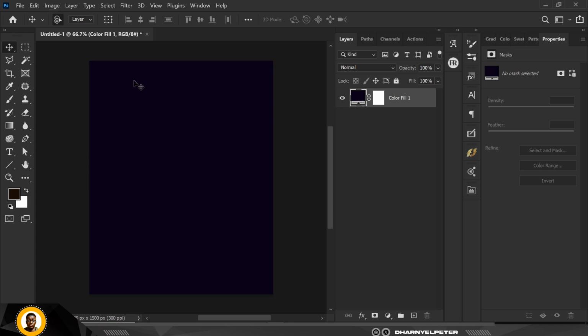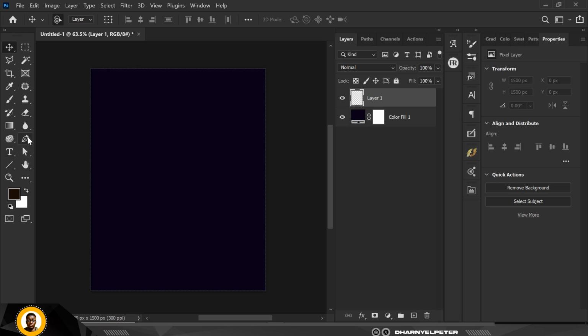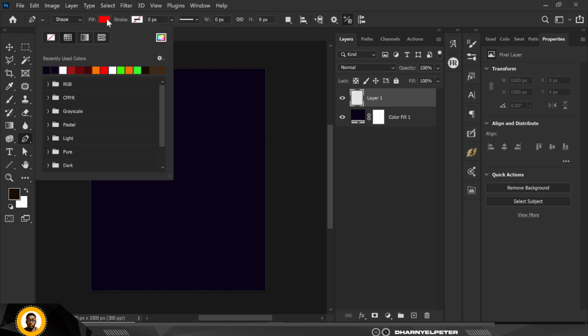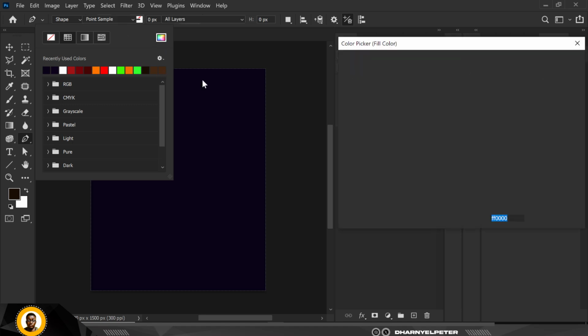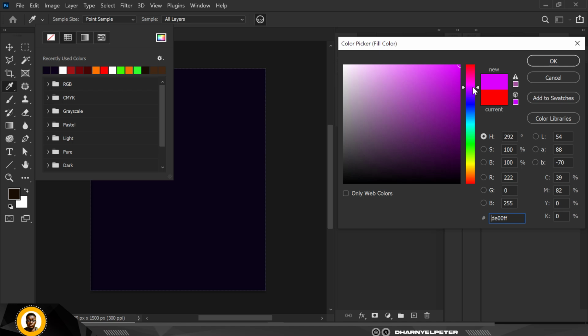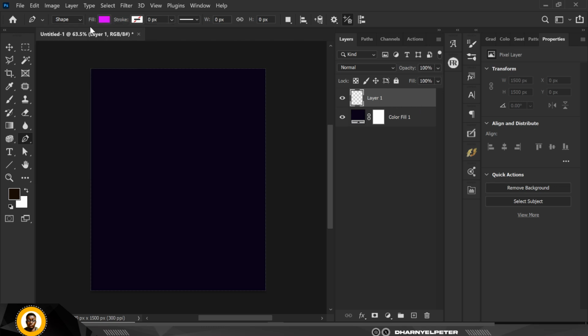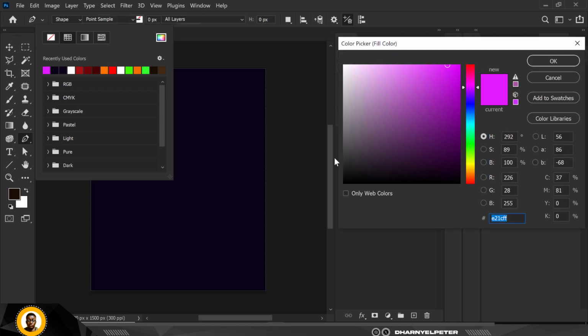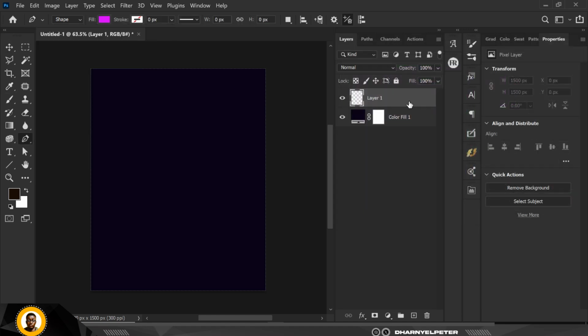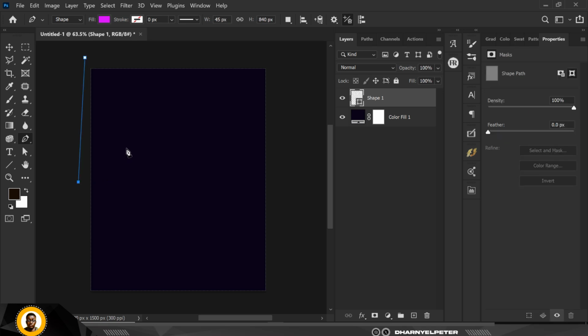Okay, so having done that, the next thing you want to do is create a new layer and go over to my pen tool to make sure it's set to shape. I'm going to change the color here and I'm going to use this color. Right, and click OK. Just click on your layer, and this is the color code, so you can copy it. So when you're done, click, and if you're seeing this, just click on your caps lock on your keyboard.